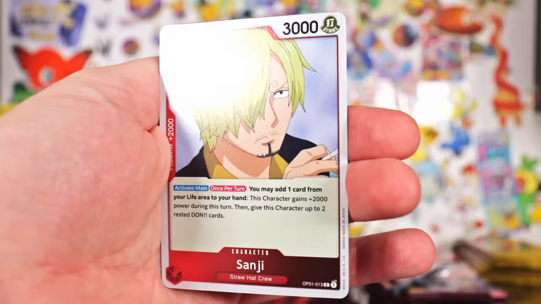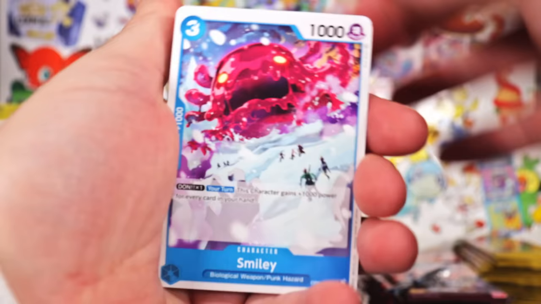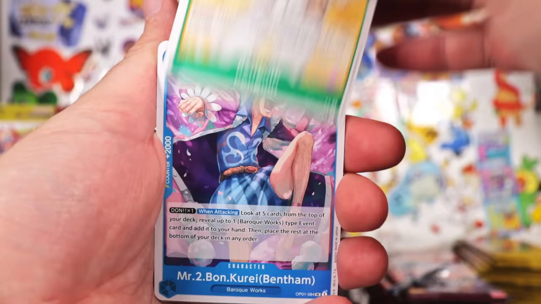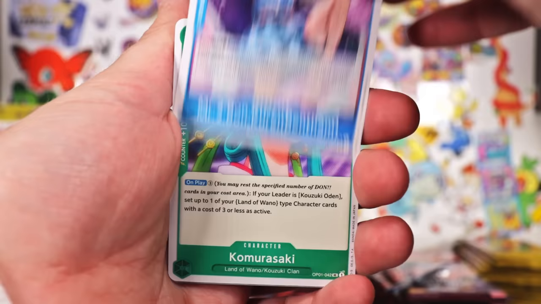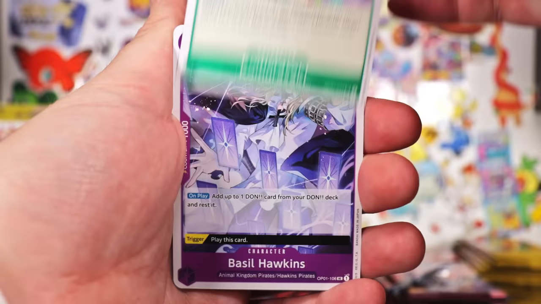And that is just a character card, not a leader card. Just remember, I know nothing. Please throw me a bone with my pronunciation of anything. Penguin, I know how to pronounce that one. Mr. Two Bon Clay. Actually, that one's kind of hard. Why, in parentheses, Bentham. So confusing. It's kind of funny as an outsider looking in on this, though.